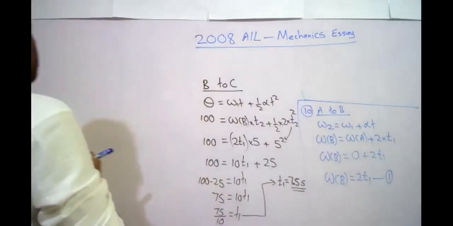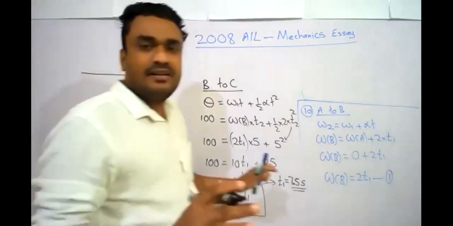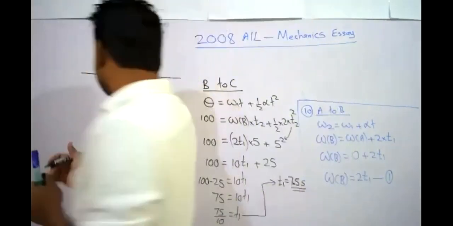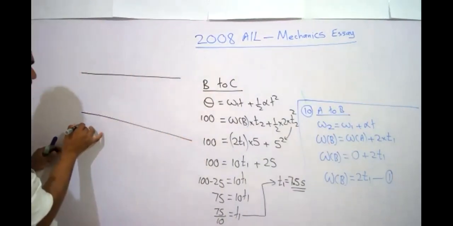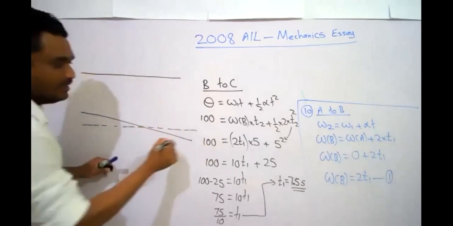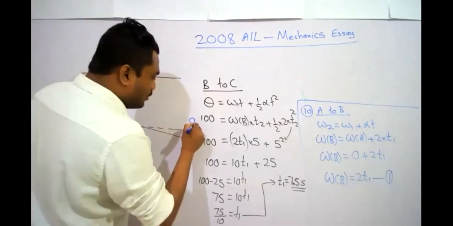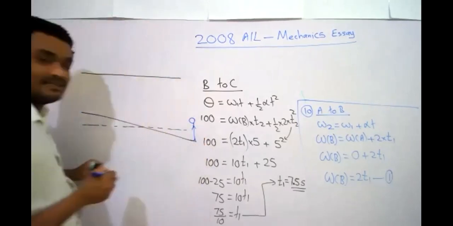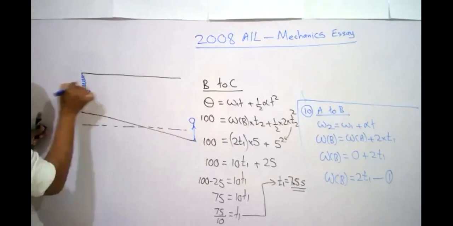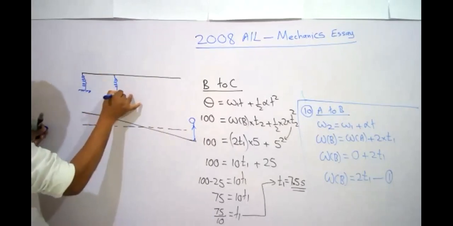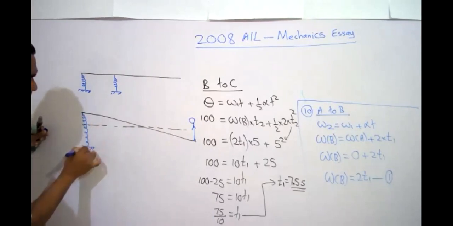Now look at the board. Initially, the diving board was like this, perfectly horizontal. If a boy stands on this one, the board will be like this. Earlier, it was like this. Now, due to the weight of the boy, the board has become like this. Then what will happen to this spring here? This end is permanently connected, and this end is permanently connected. So what has happened here? The length of the first spring has been increased.